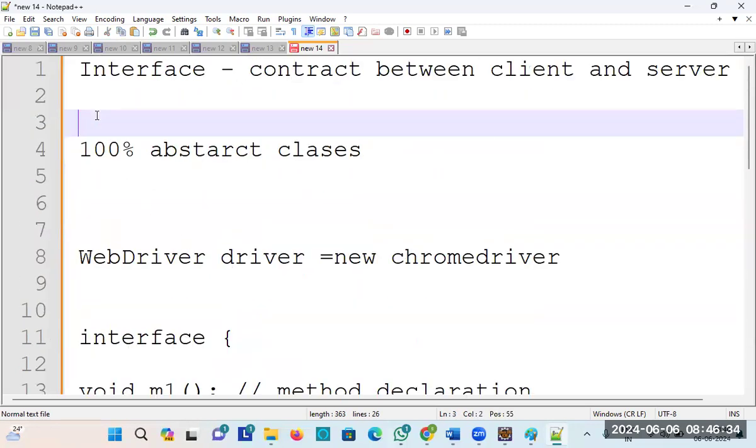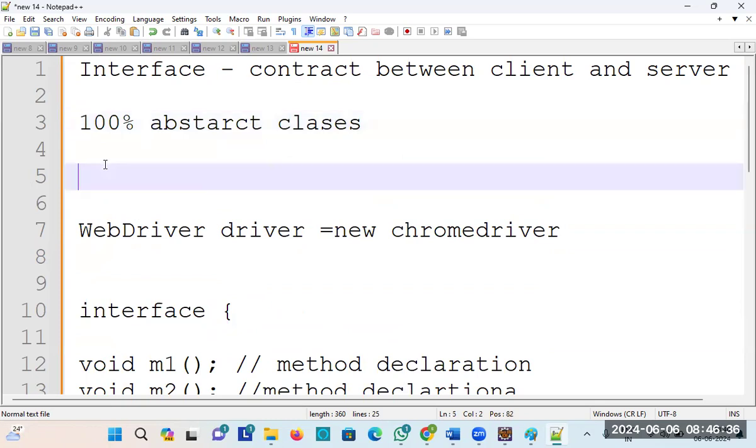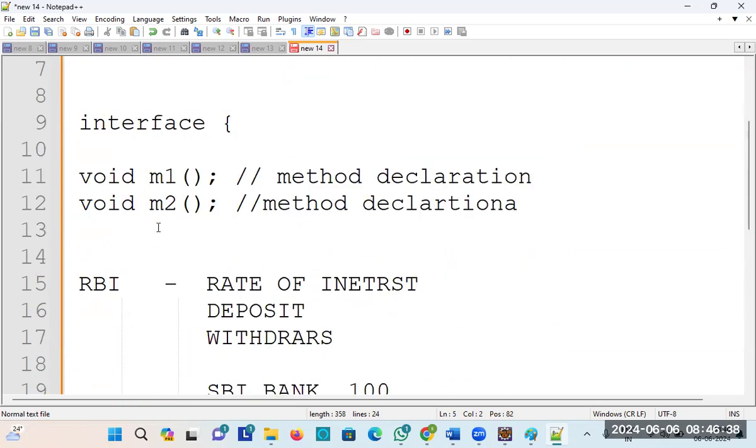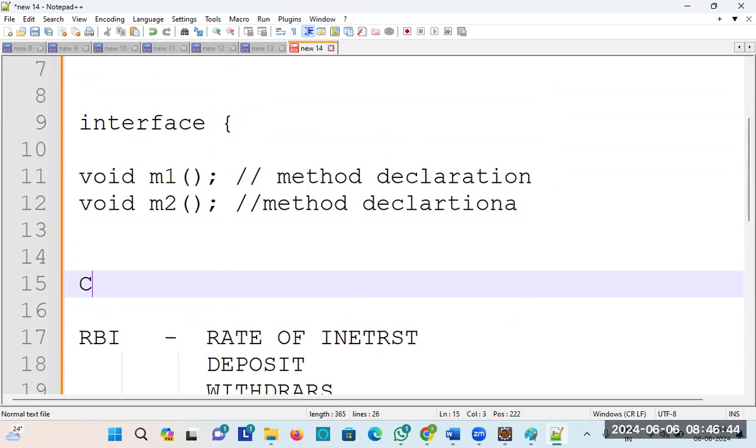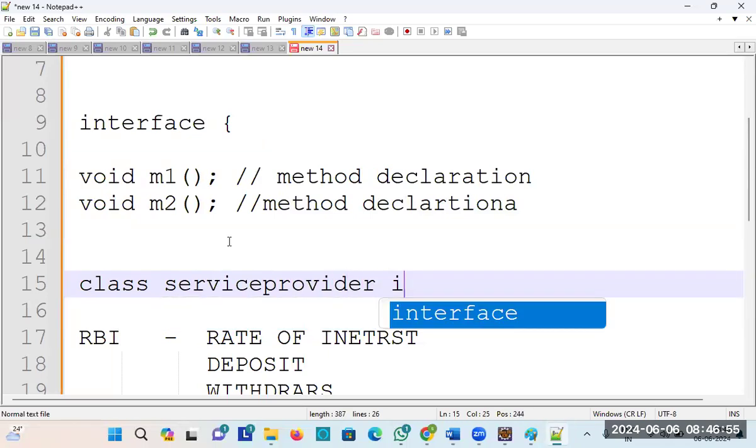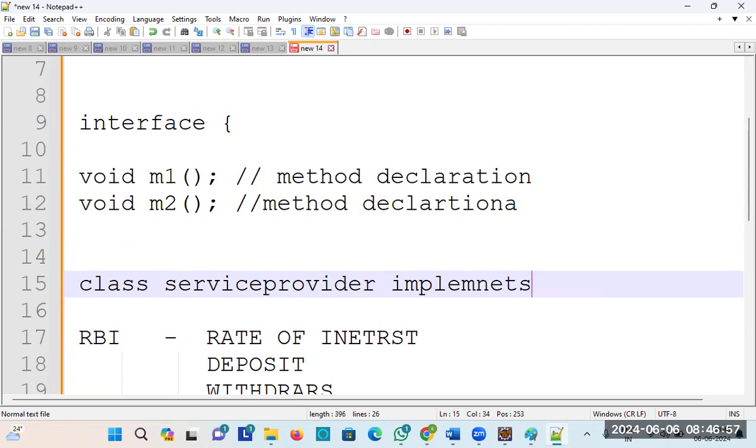So that means here, interface. Now how to implement this? Here we have the class. Now you can write class service provider implements, assume that this is the interface bank.